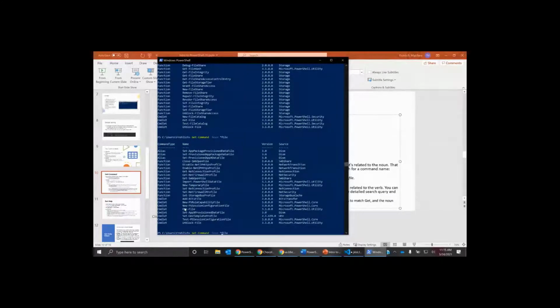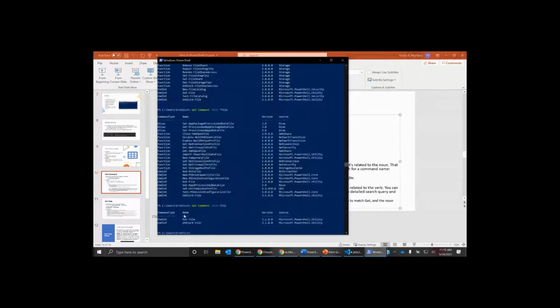How about if I don't have any wildcard? There are two commands that specifically have file in them. Out is the verb, and then File. Unblock is the verb, and then File. Unblocking a file or outing a file. I don't know what those do, so then I can use Get-Help on those and get a little idea of what those are doing.